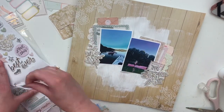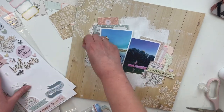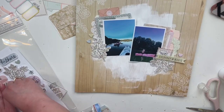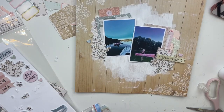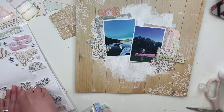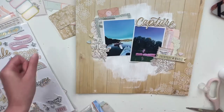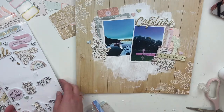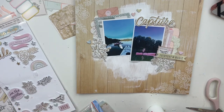I think they make really cool layered backgrounds. I love these floral pieces — I always love florals in collections. So I've got to put some of those on, adding more to these layers and adding these adorable little hearts. I love the colors in this collection; the pastels are just so pretty. Crate Paper, in my opinion, always seems to nail it with their collections. This is only my second time playing with this collection, but I am really loving it.